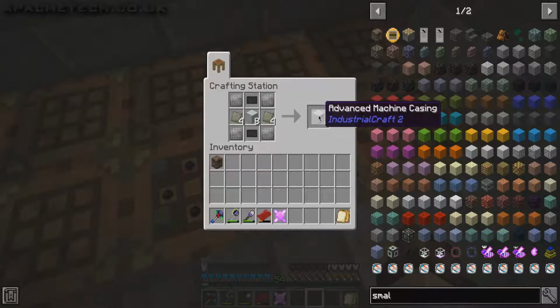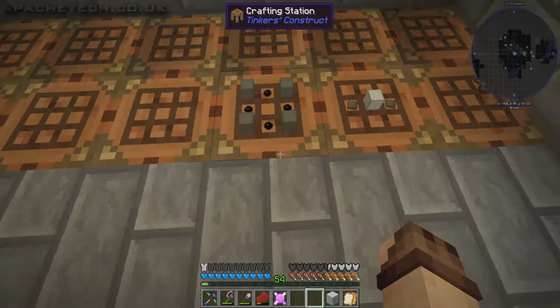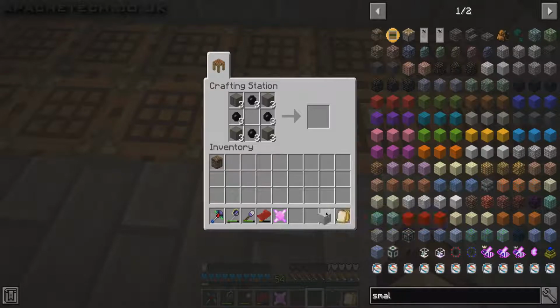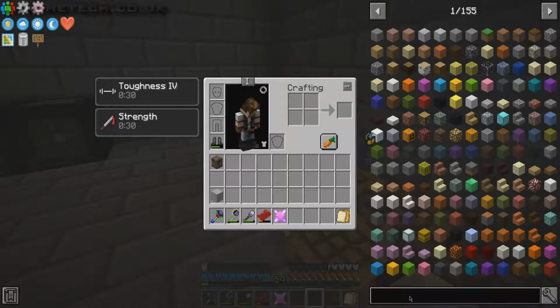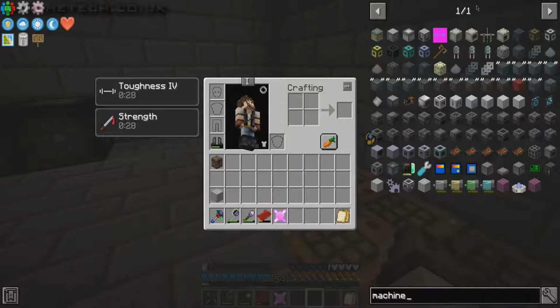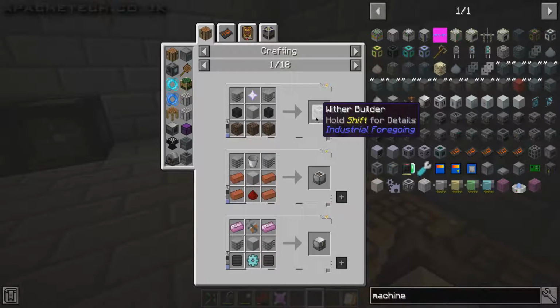So we've got all this. That gives us a single advanced machine casing. So we grab that out, and then we can place it into here. And this will give us a machine case from Tesla Core Lab. And this will allow us to get into, I think it's Industrial Foregoing. We have a look at this. The machine case from Tesla Core Lab. That's a recipe for it. Yeah, and this will allow us to do the Industrial Foregoing stuff.